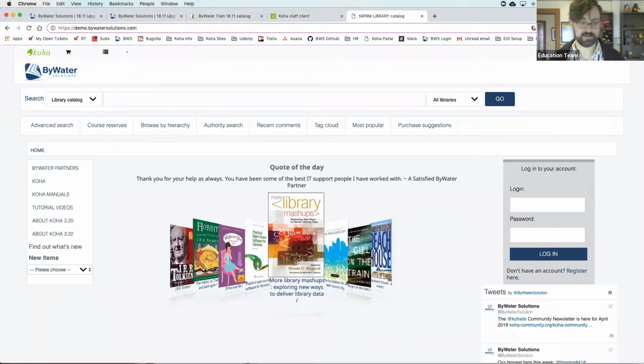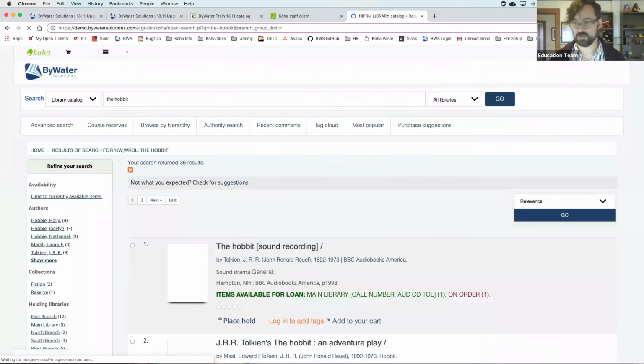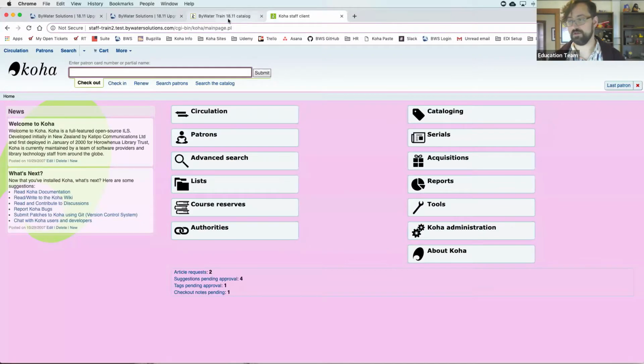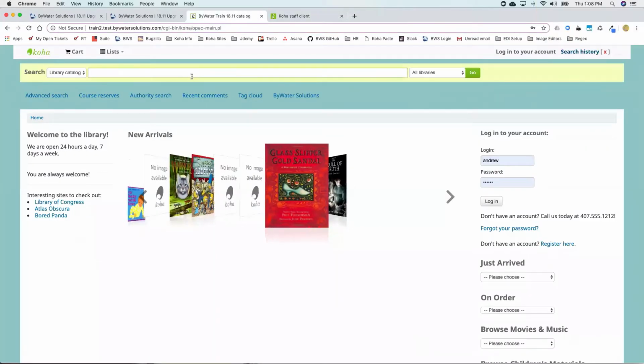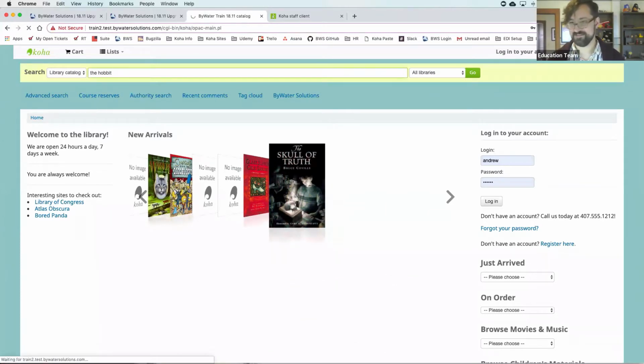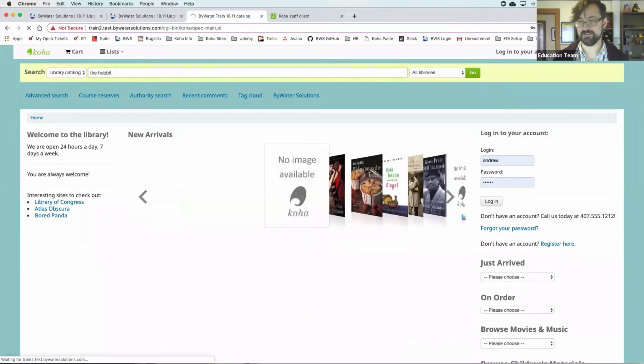Okay, so getting a little more serious. I'm going to do a search on here. Oh, what should I search for? Might be The Hobbit because it's right there. And my computer's going to go bing, bing at me. So first off, and I'm still on the demo site. Let me jump back over. Just in case anyone else is playing with our demo site right now.